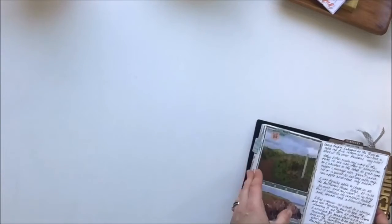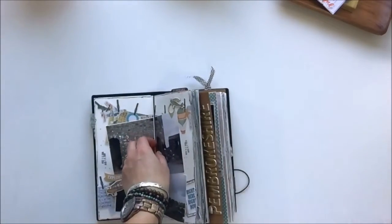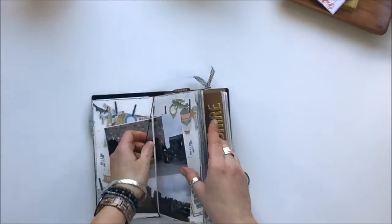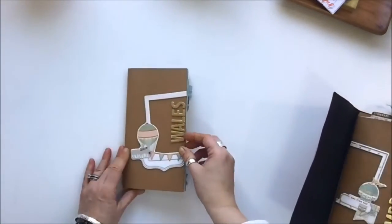There is actually very little left. I think I have maybe 10 little bits of scrap paper, and maybe 5 or 6 die cuts left from the whole thing. I went to town with this collection. I killed the kit. So here's the next book.